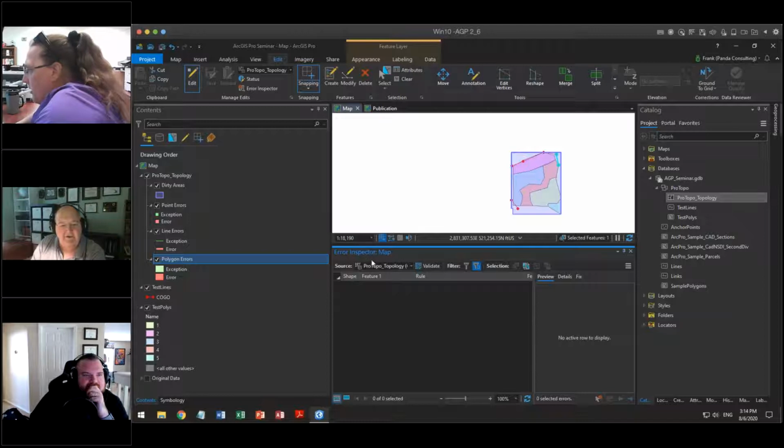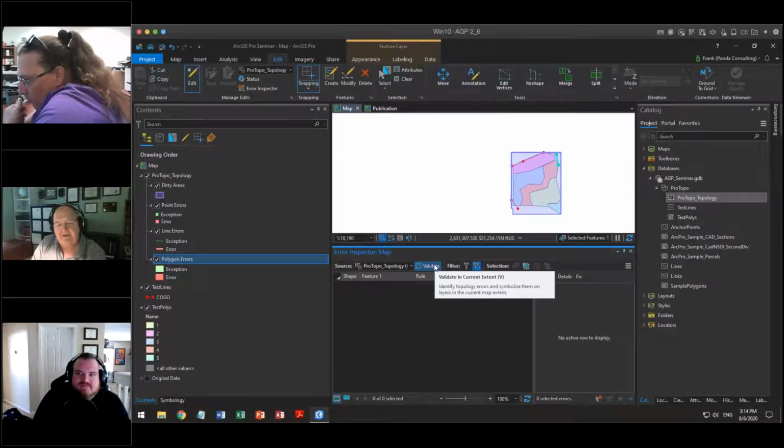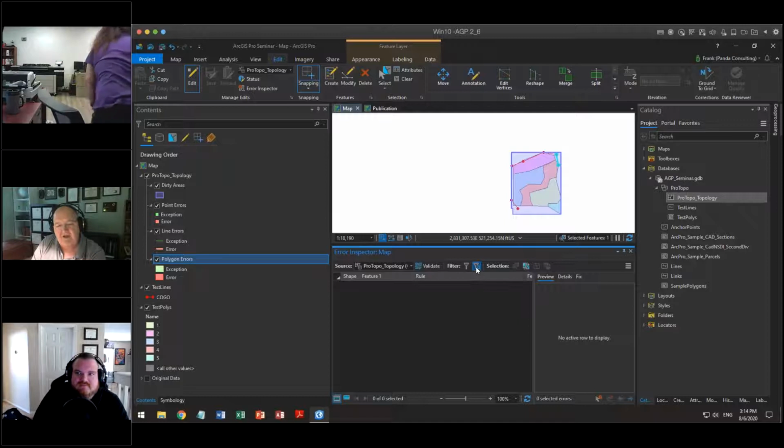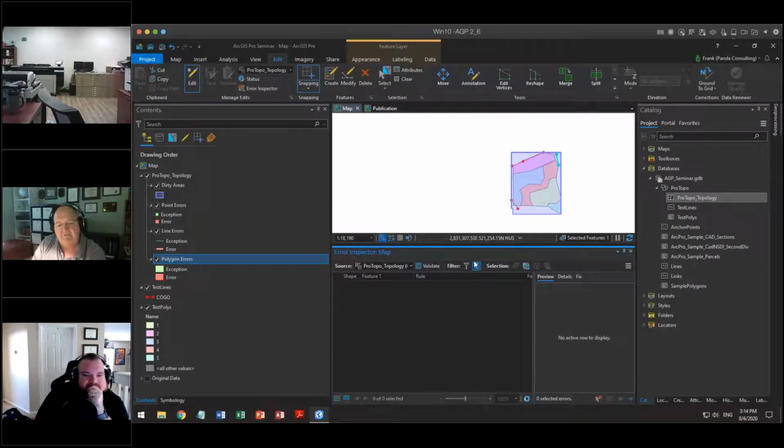On here, you have the ability, here's the topology it's going to analyze. Here's the command to validate. And right now, because I've got a toggle over here that says only the map extent, I'm going to toggle that off. I'm going to try and toggle that off.